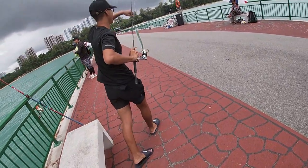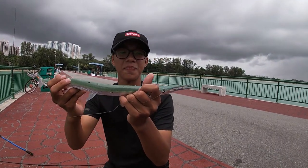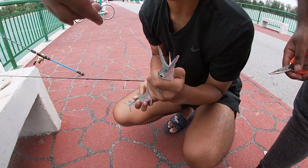Got todak already. Okay, so this is our first fish of the day by Frankie. It's a cute little todak. We're using tamban meat as bait. Yeah, we're going to try and catch some more. Look at those gnarly teeth.